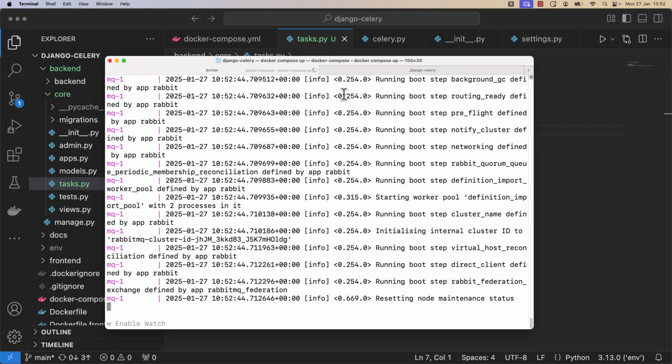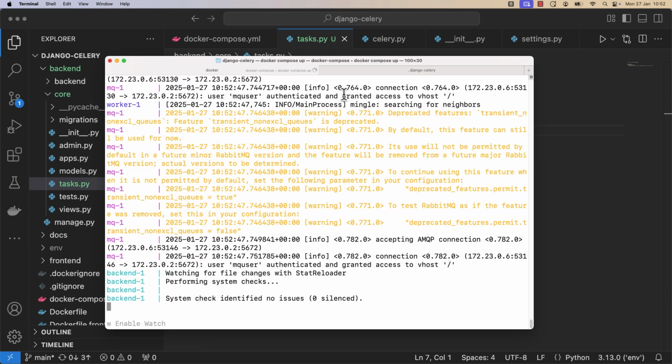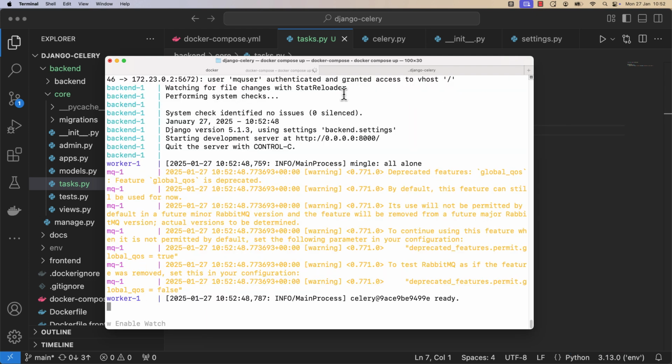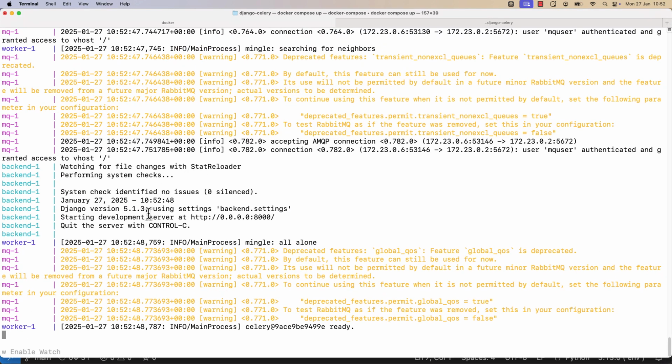Hopefully, if everything was typed and copied and pasted correctly, it should start, and you can see here that it's output some logs for the worker task. So we have our backend task that's running within HTTP, so we can access that. And then we have the MQ, which is the message queue server that's running in the background. It has some warnings here from their Docker image. So they're upstream issues that they probably need to sort out in their message queue server.